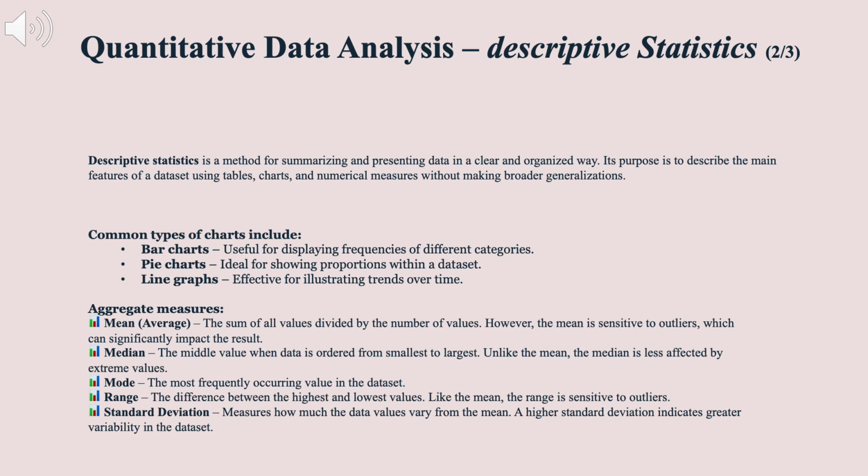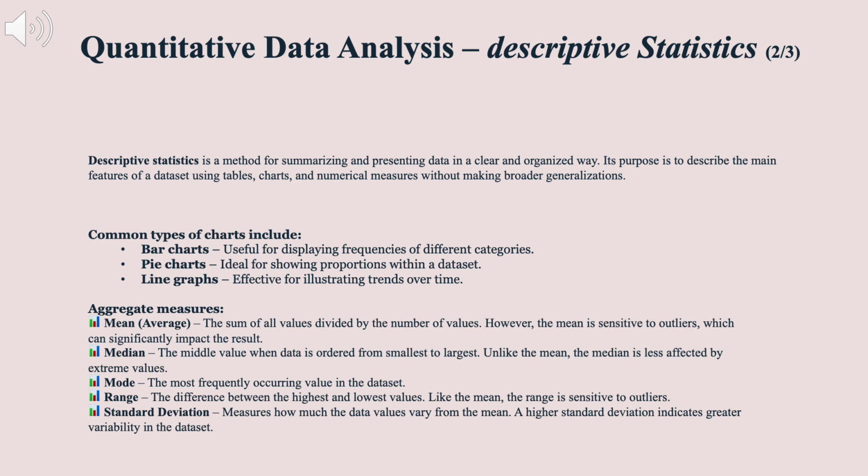Descriptive statistics is used to summarize and describe a dataset in a quantitative way. Unlike inferential statistics, which aims to make generalizations about a population, descriptive statistics focuses only on the given dataset, without drawing broader conclusions. One fundamental way to present descriptive statistics is through tables and charts. Tables provide detailed data, but can sometimes be overwhelming to interpret, while charts offer a more visual and accessible representation of the data. There are several common types of charts.